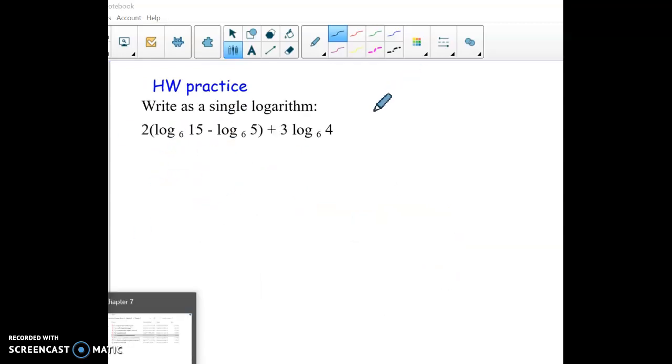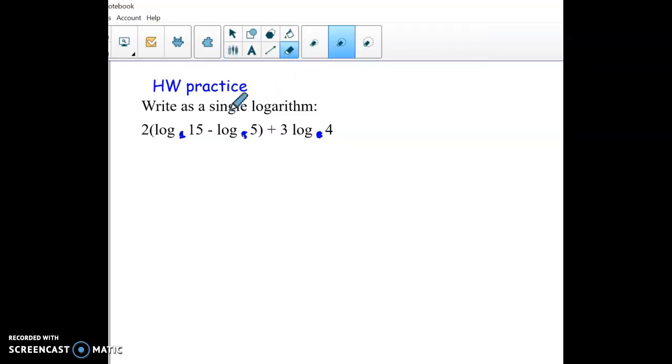All right, so we'll close on one kind of crazy one. This has log base 6 in it, which is kind of nuts because the little 6 I think throws students off. But if it helps you, honestly, you could just cover those up and just know your answer is going to be a single log base 6 when you're done. So if those freak you out, just cover them up and try it without it there, and then put it back in at the end because it really doesn't affect the question. But at any rate, give it a shot, and then I'll go through the answer.